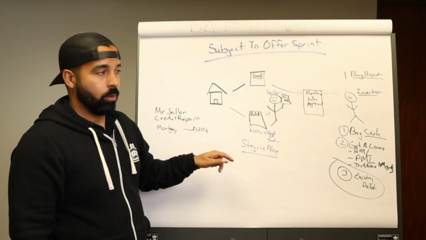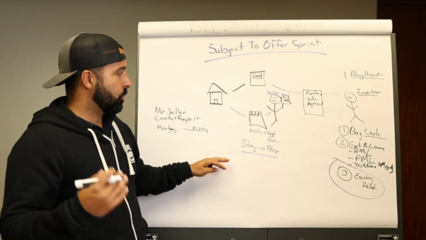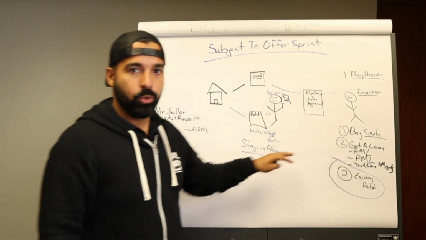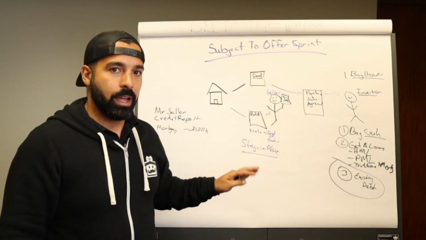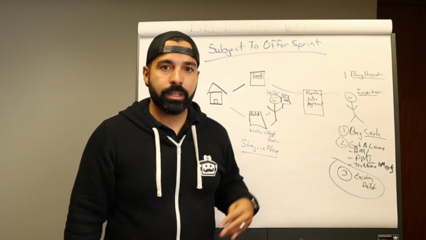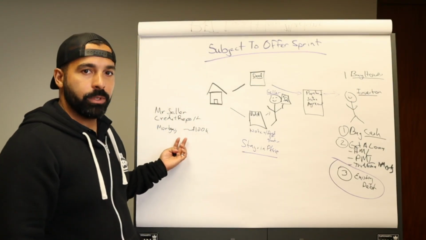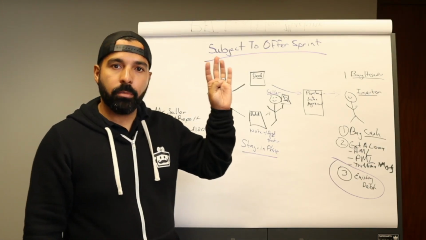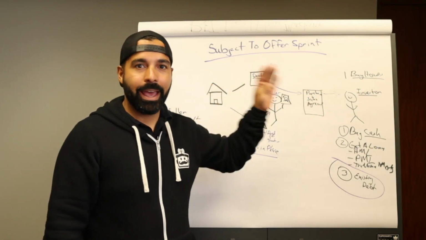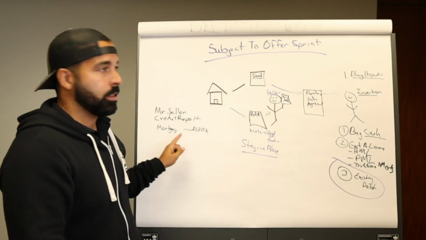If the payments are not made, and there's ways to protect the seller, we're going to be talking about that. There's legal instruments. But I just want you to understand that the debt stays in the seller's name. So the investor does not have to go through qualification. The investor does not have to go through underwriting. The investor does not have to go through all these steps, fences, brick walls to essentially benefit from the existing debt. The seller is saying, I'll leave the debt on my name in order to sell the property. And with that, I sell my worries, my headaches. I am selling it to you with the condition that you actually make the monthly payments.